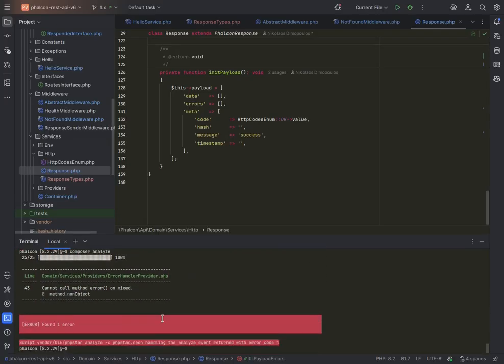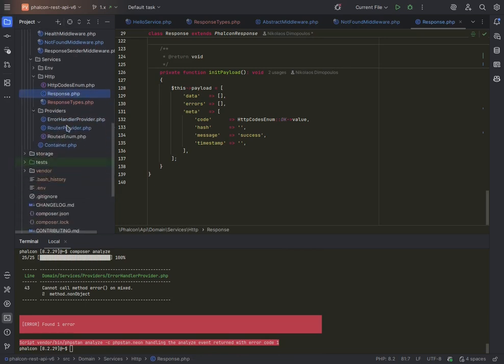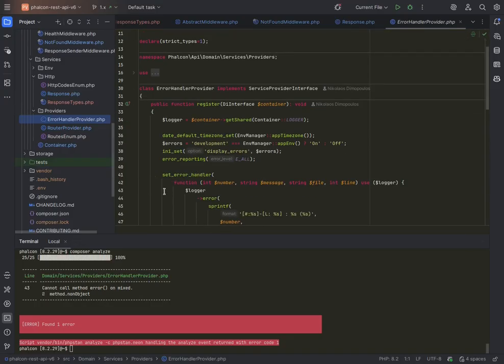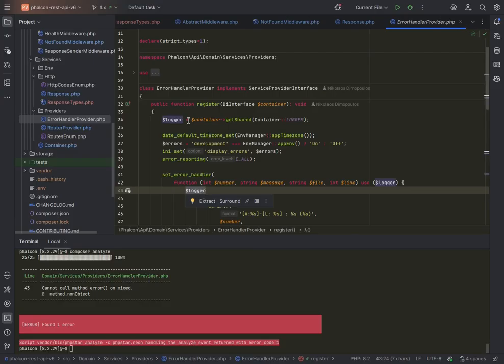So now we only have one error in the error handler provider, and that should be a very easy one to detect and pick up. It complains cannot call method error on mixed. So line 43. Line 43 is the logger that we call error. The reason this one comes up is because PHPStan doesn't know what logger is.